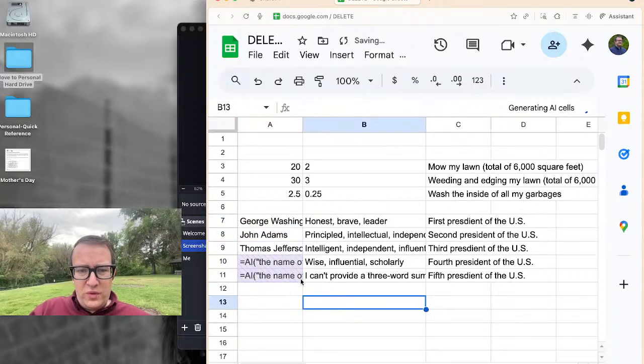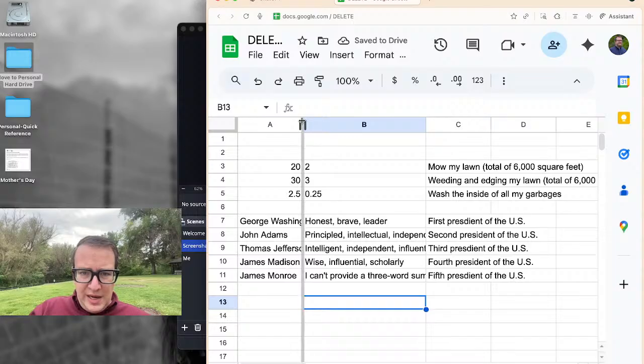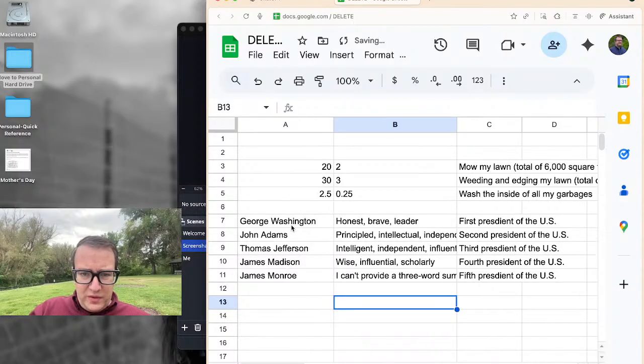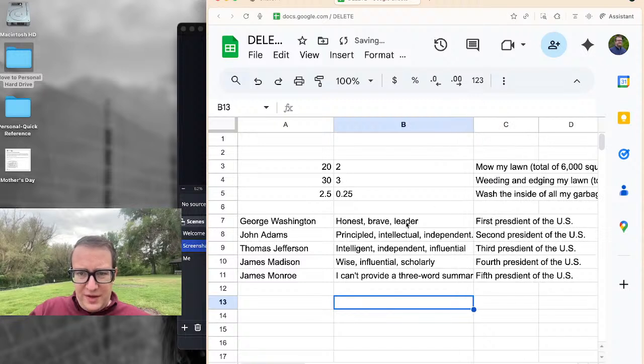So I don't even have to know who these presidents are. And now I have in this table the names of the presidents, and I have a 3-word summary of their character here, and this was all generated by AI.